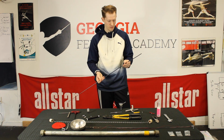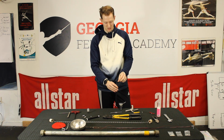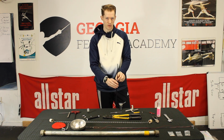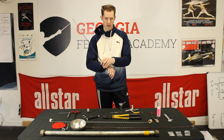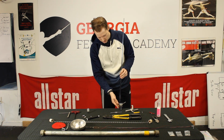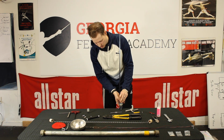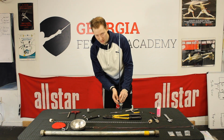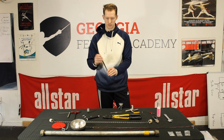People can do this a number of ways. You can put your blade into a vise and put a sturdy piece of pipe over the tang itself and bend that into whichever position you'd like, usually down and to the side. If you don't have that available and you do have a sturdy vise set up, you can set the tang into the vise and then raise the blade up maybe a millimeter or two from the base of the blade and then bend it into place.